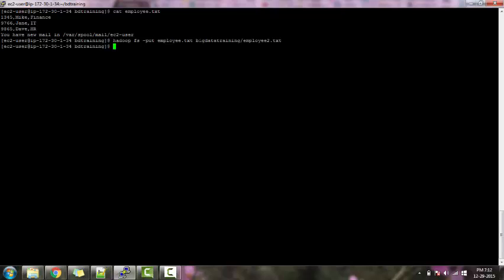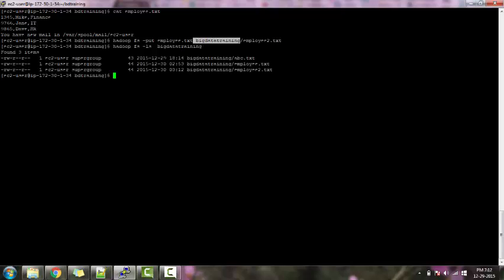So now this folder in my HDFS contains 2 files. So now this location in my HDFS contains 3 files.